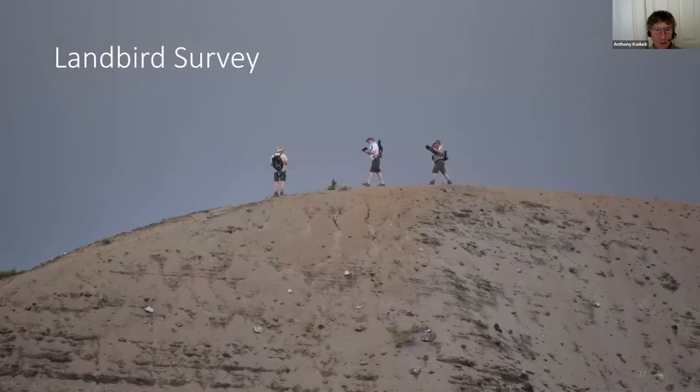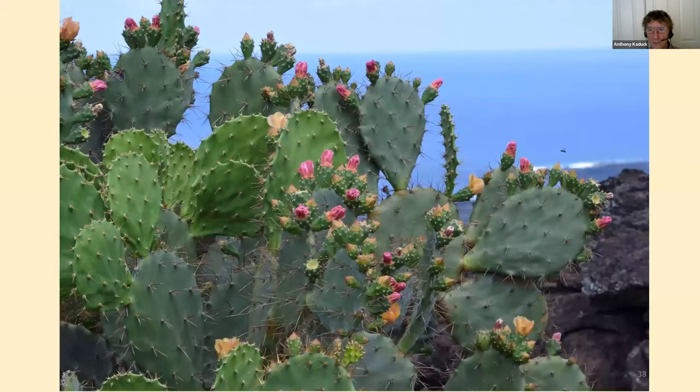And then, of course, the infamous land bird survey. We had to basically walk transects, lines across the entire island, to count the number of land birds. And being one of the younger and more robust members of the expedition, allegedly, I got to take part in the land bird survey. It was a lot of marching across bare open ground like this, and a lot of fighting our way through mesquite bush to count the land birds, of which there aren't really that many, but it's worthwhile to establish a population trend. And there's a little artistic photograph from the land bird survey.